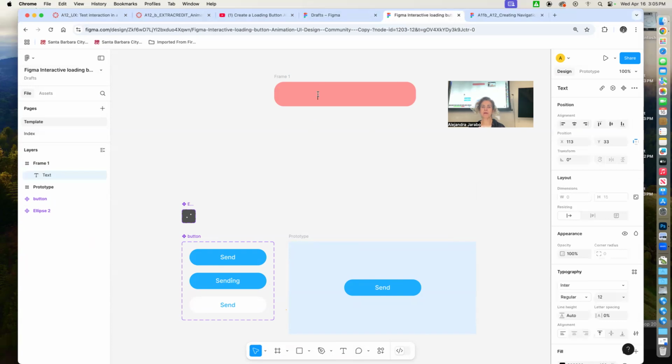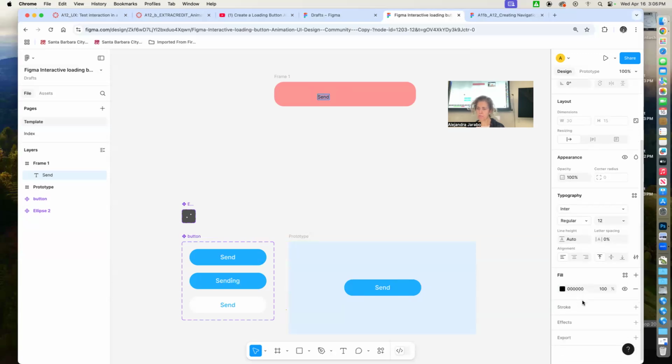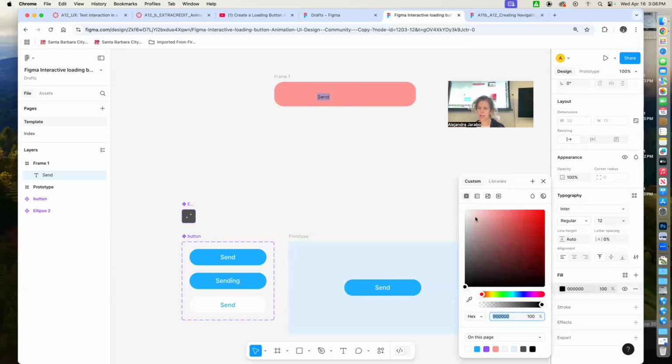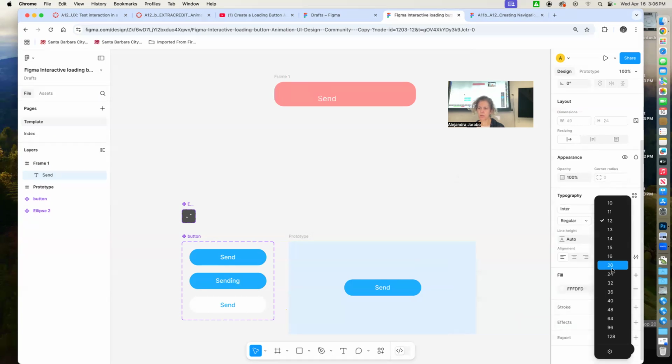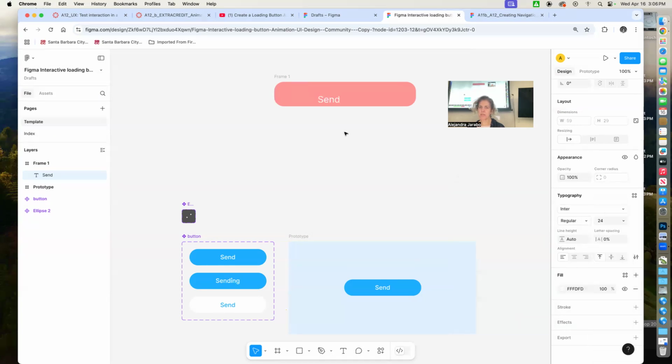We have been playing with different words, and the situation changes depending on how many dots the word has. So we're going to go for the same one, send. So there I have send. I don't like it in black, so I prefer to have that text in white. And I would like it to be slightly larger so we can see it. So maybe it's going to be even, like, a button for people with problems.